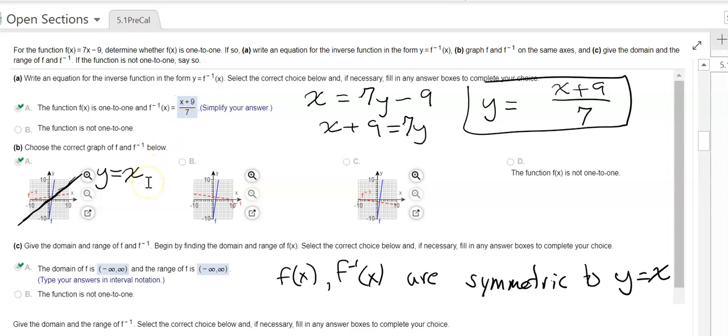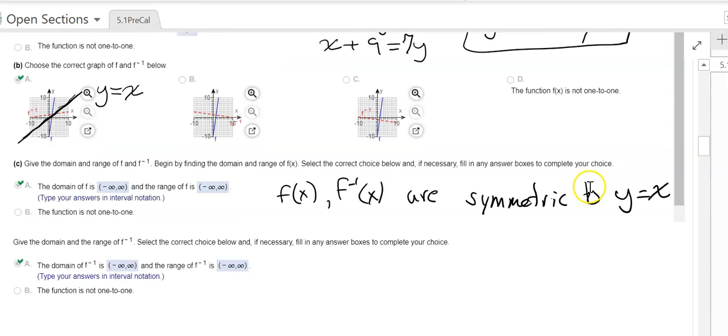Also visually, we've talked about how we switch the x and the y values, but when we look at the graphs of the original function and its inverse, they should be symmetric about y equal to x. That's what I have this black line here, and you can see the dotted red line and the blue line. They're symmetric over that, so they're kind of a mirror image. So this is another way to check if we have functions that are inverses.